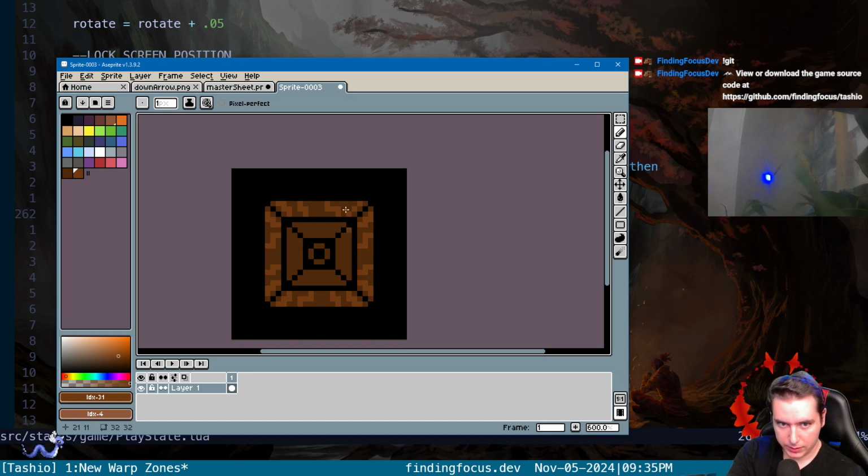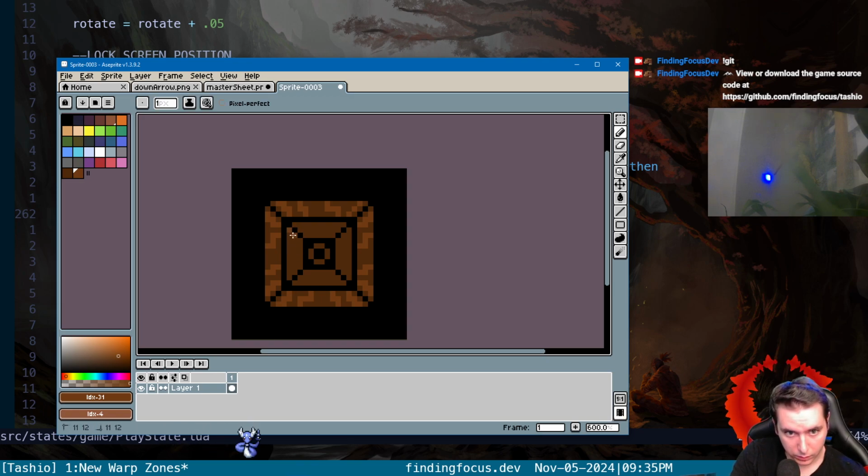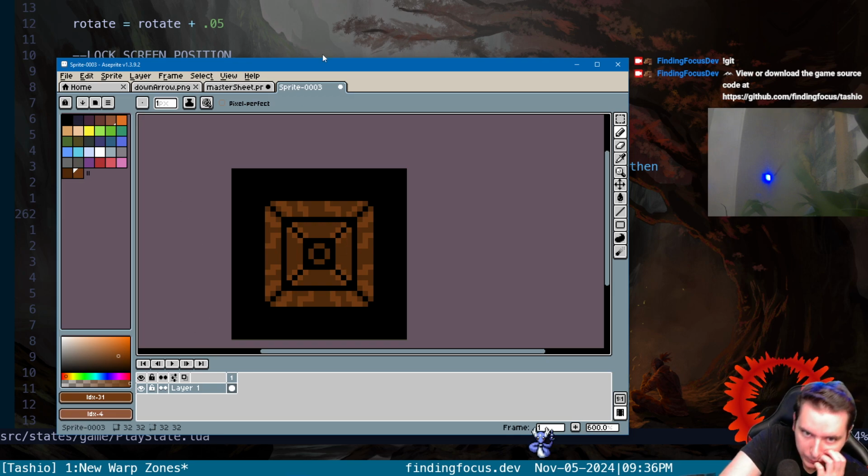Let's try this. This is looking pretty good. Maybe we just add another kind of diagonal. The hard black there, we want to change to our darker green color instead of the black. But other than that, this is looking pretty good. Yeah, let's try to do that.